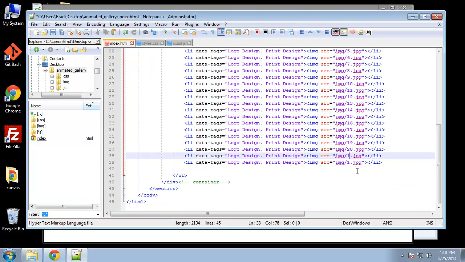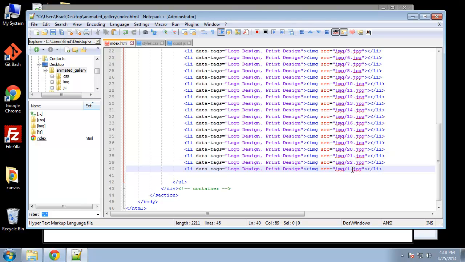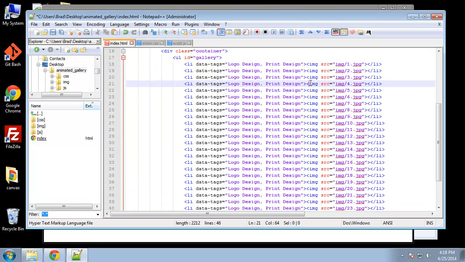Wow, look at that. I didn't even count. Oh, I'm one off. Okay, 23. Now, right now, they're all going to show up in the same two categories, so we're going to want to change this up a little bit.